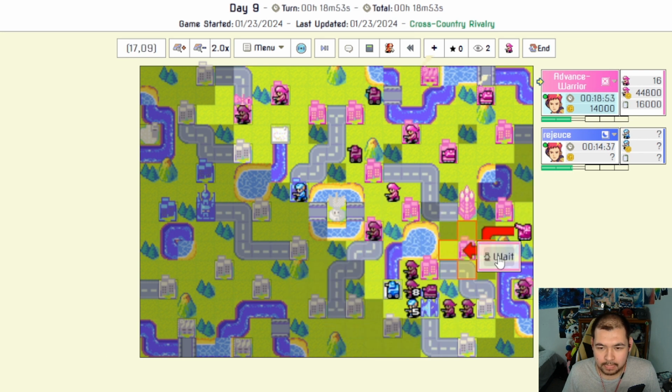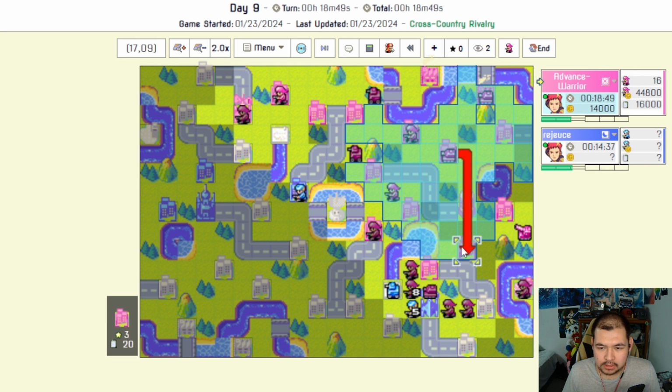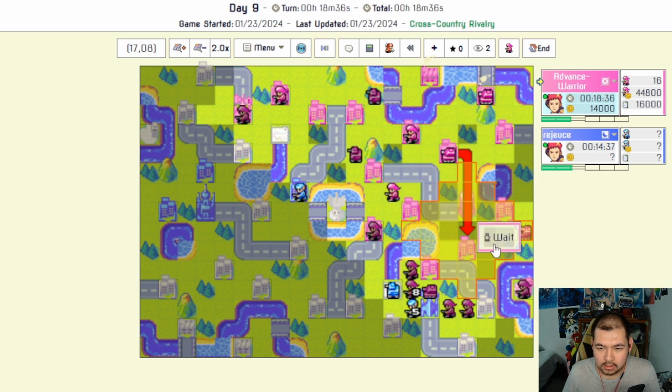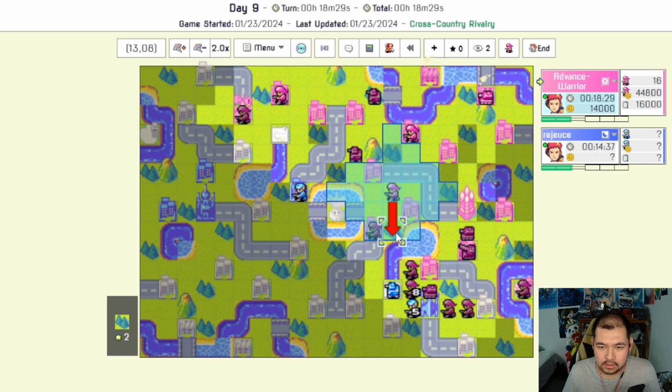Keep it out of range. Actually, no. If I put it back here, 1, 2, 3, 4. So where? It's back here. 1, 2, 3, 4, 5, 6. Yeah, this will be fine. And then this, that.